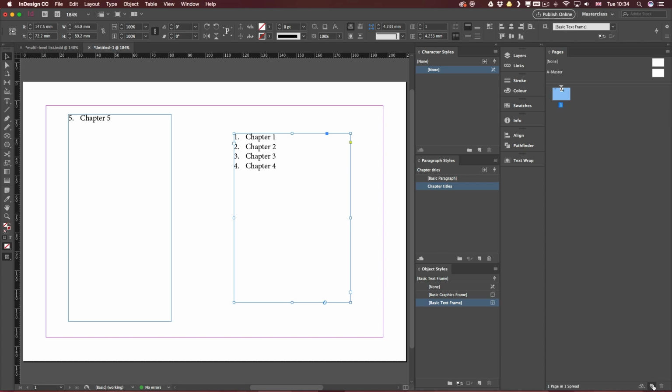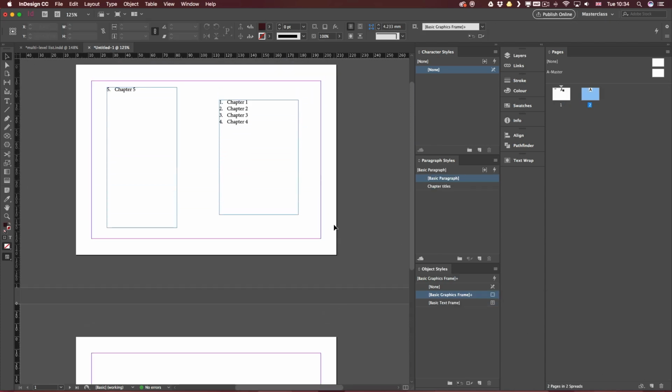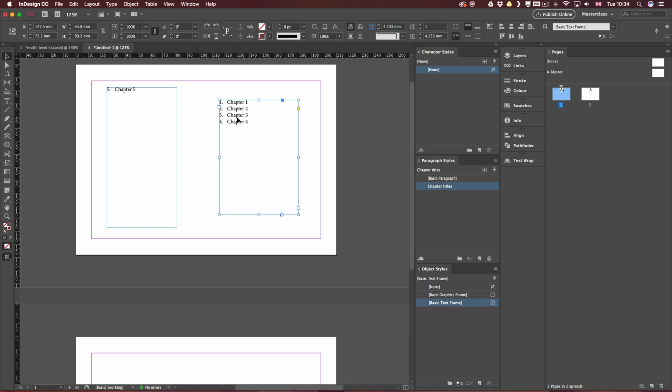But if I create a new page, and I'm just going to zoom out so you can see both pages. So when I have a new page and I drag this frame onto the next page, immediately the numbers will update. And then obviously, whichever page is closer to the beginning of the document is going to update the numbering to be lower than the frames coming later. So just keep that in mind, because that's just the way the numbering will work. And that's how InDesign keeps track of everything throughout the document.